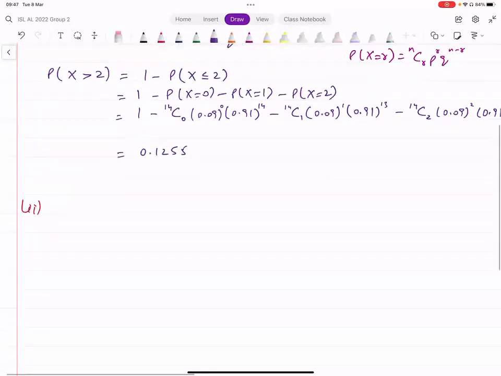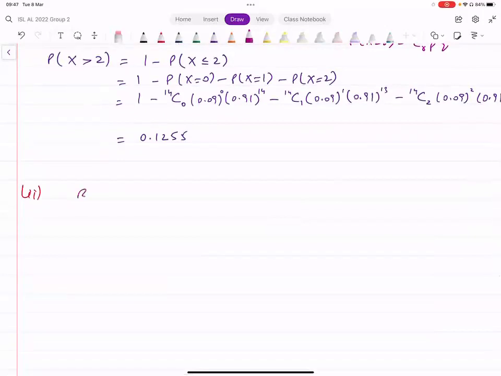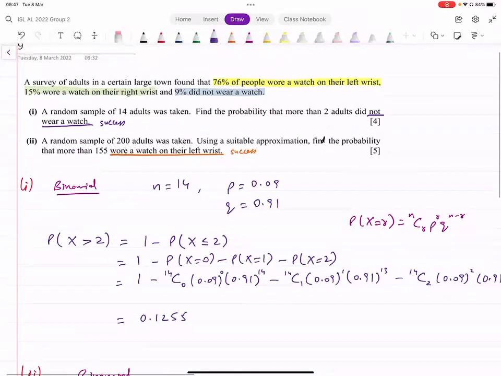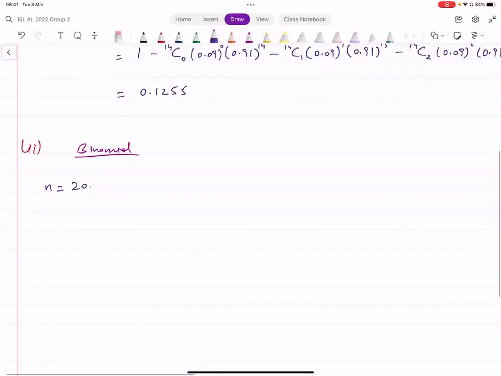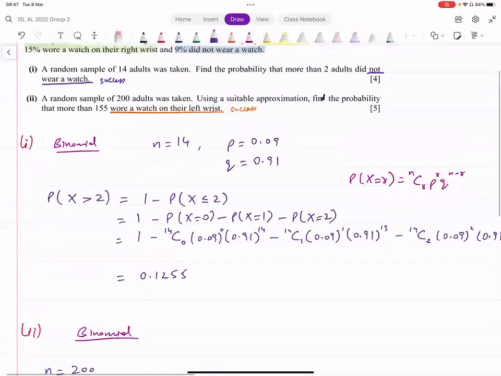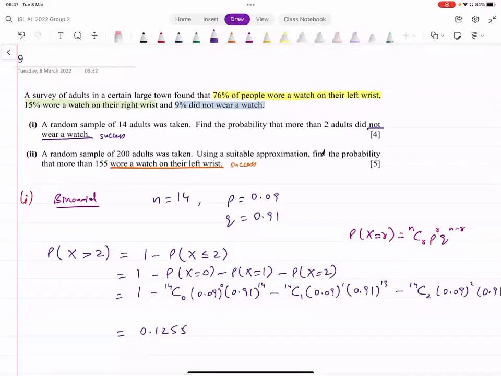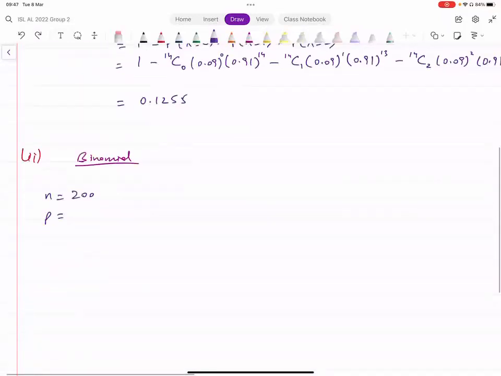So, अच्छा. So what do we have? We've got binomial. Originally तो वही है, binomial distribution ही है. N in this binomial distribution is what? N is 200. Probability of success अब क्या हो जाएगी? Wearing a watch on the left wrist में it's 0.76. Probability 0.76 है. So failure की क्या हो जाएगी? 0.24. We convert it to normal.